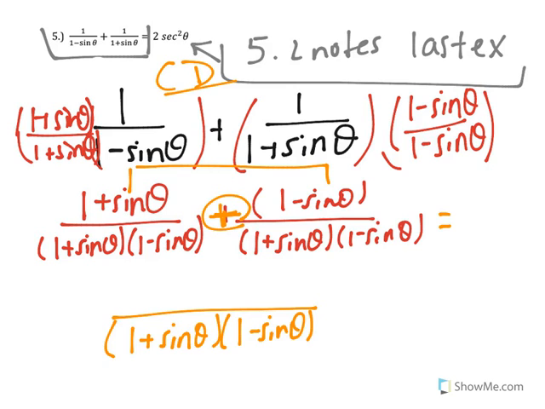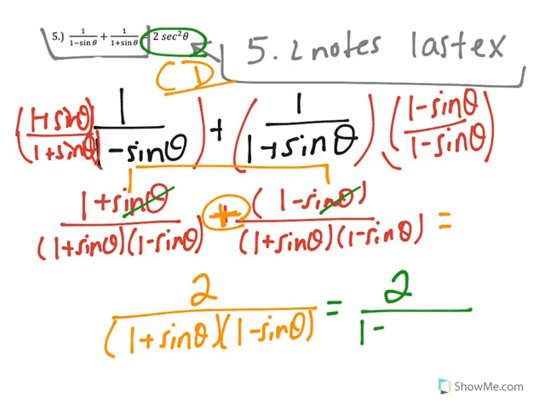Okay, over, and then on top, I'll get 2, and then the signs will, of course, cancel from there, and this is what I'll be left with. Now I want to be left with 2 secant squared. That's what I want to get to at the end, which is really 2 over cosine squared. So if I can get cosine squared in the bottom, I'll be good to go.